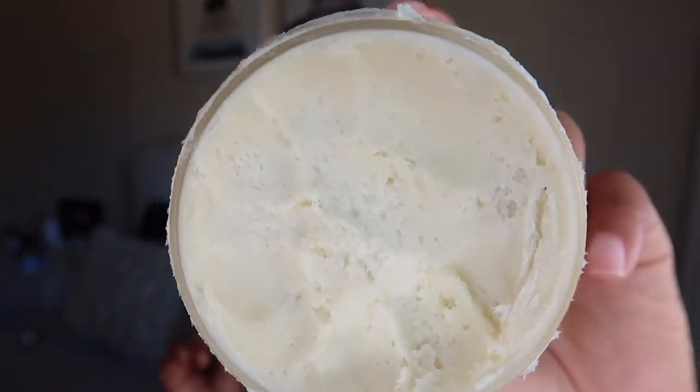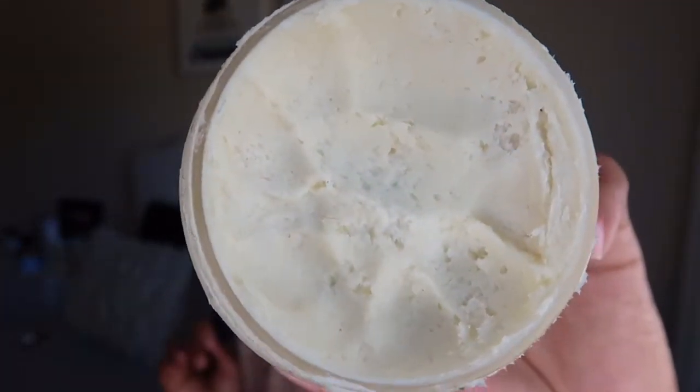This is a close-up on the texture of the product. It's really nice and creamy. I love it. It's made with mango butter and shea butter in it, so you get double the moisture and hydration, and it just melts into the hands. And I'm just gonna apply it right onto my hair, and automatically you just feel the moisture go into your hair. So I love this product, and plus it does give you some definition.